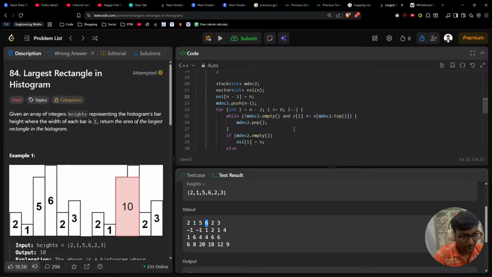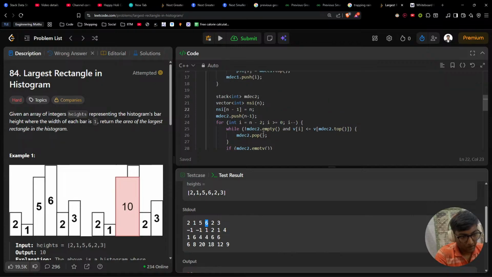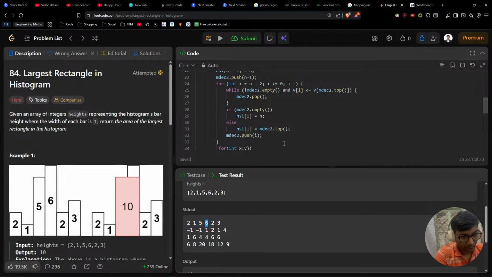For 5, it should be 4 as well. For 1, it should be 6. Yeah, exactly. 0, 1, 2, 3, 4, 5, 6.